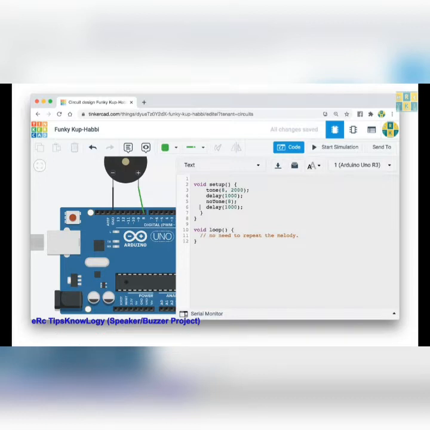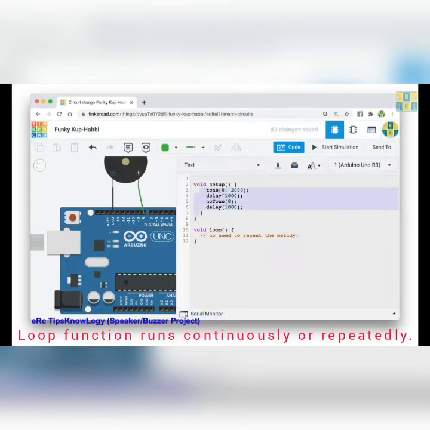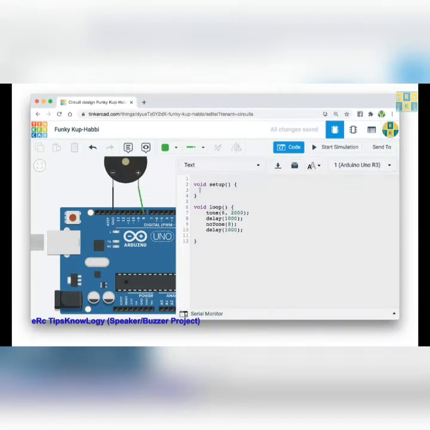So what I'll do is put this tone inside the loop so that it will always be repeated, and we will not put anything in the setup, but we will keep it there. So let's start.